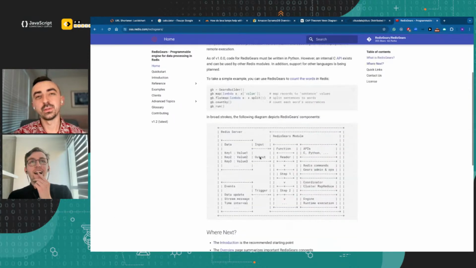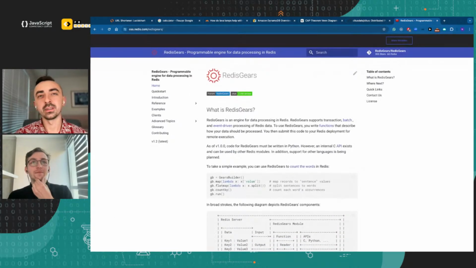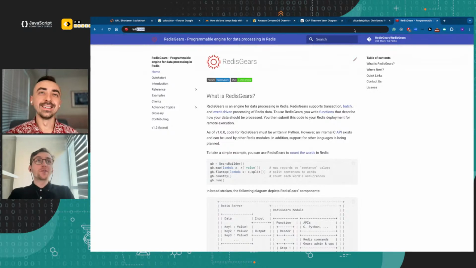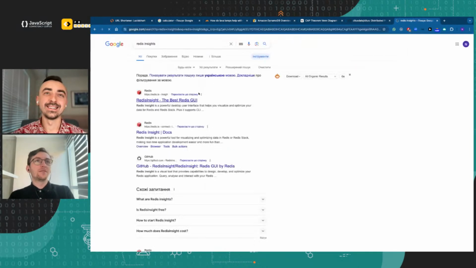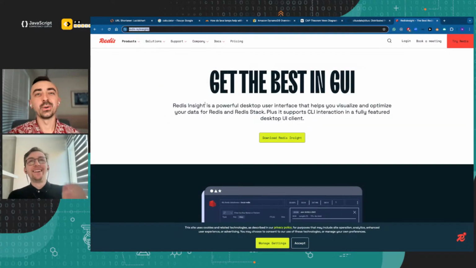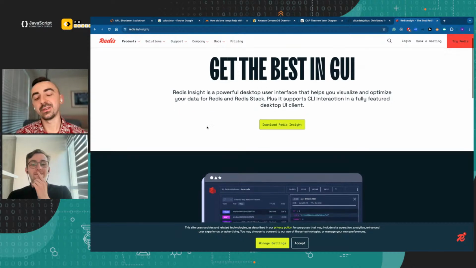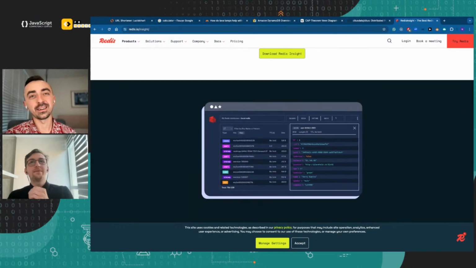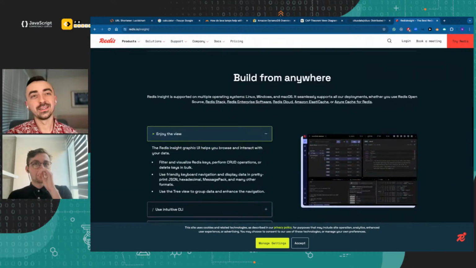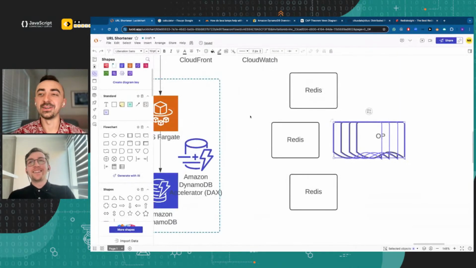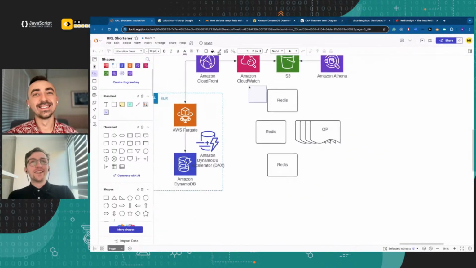I'm wondering if, with all these extensions, they finally built a good UI for managing Redis. There is an open source one that I know, Redis Insight. It's quite good. Really, whoa, this is cool. Because four years ago I was googling for a Redis UI for Mac, and there were a couple, but they didn't work. So I think we answered even more questions than they asked about Redis.